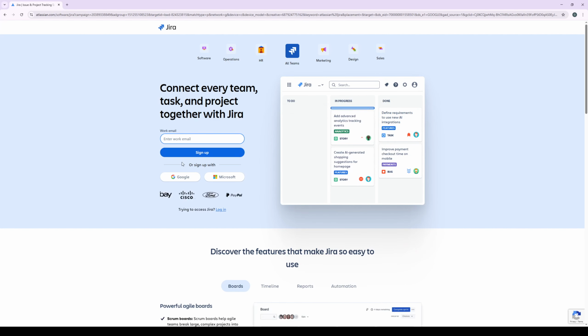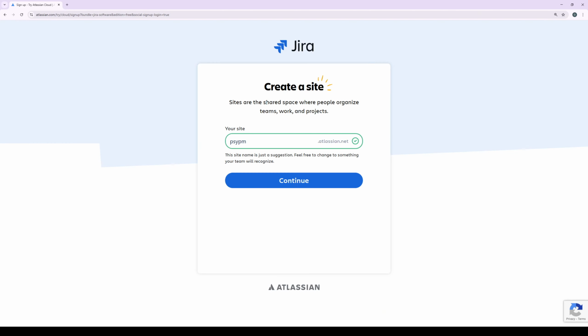Right now we need to create a Jira account. Jira asks you to enter your work email. If you want, you can add it here, but I will use my Google account. Now on this screen, you need to type a name for your URL. Prefer the name of your company, and you will see this URL every day when you use Jira or share tasks. Then press continue.